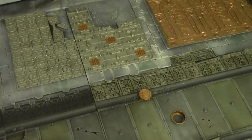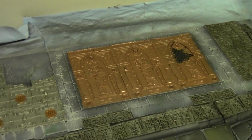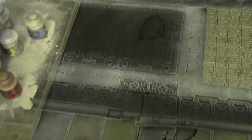So basically the table's not drying right now. That's still wet, so I kept going with that part. I'm gonna go shade this part right now. It's long dry. I painted it yesterday, so I'll hit that with an Agrax Earth Shade and then return to painting more metallics. Fun stuff.